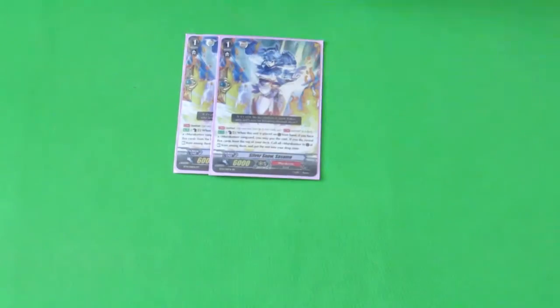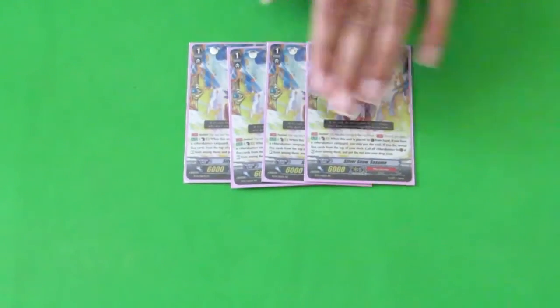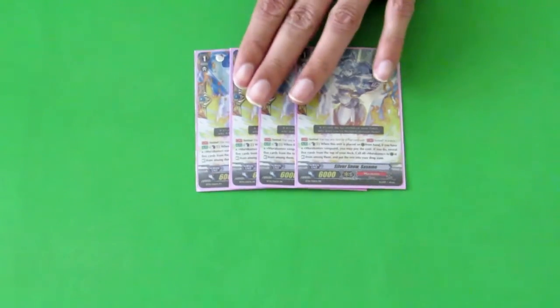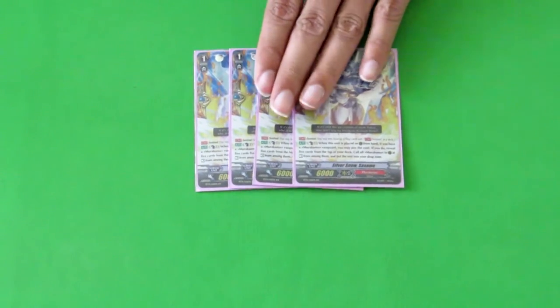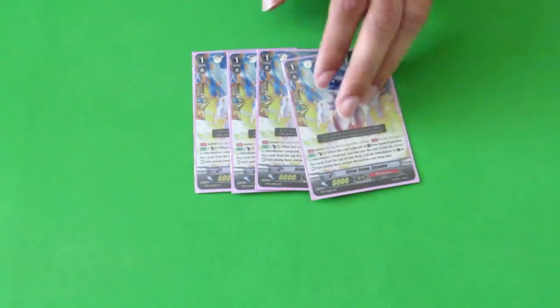Next is going to be the grade 1s. We run 4 Quintet Walls. We run Quintet Walls over Perfect Guards in this deck to help with early Legioning, as it's super important. The deck doesn't have a lot of late game, so we want to Legion as early as possible. You can run the Perfect Guards if you want, I just choose to run the Quintet Walls.